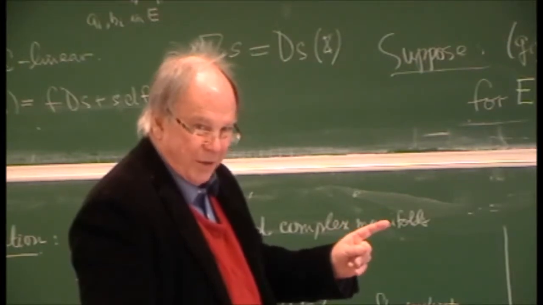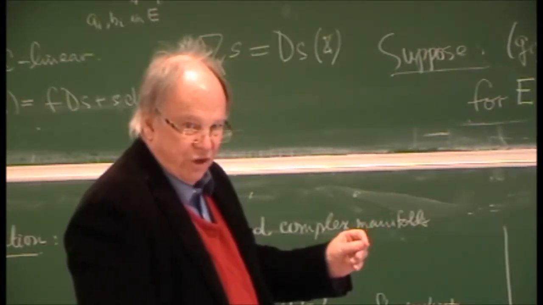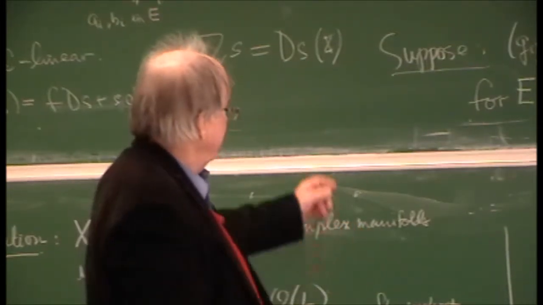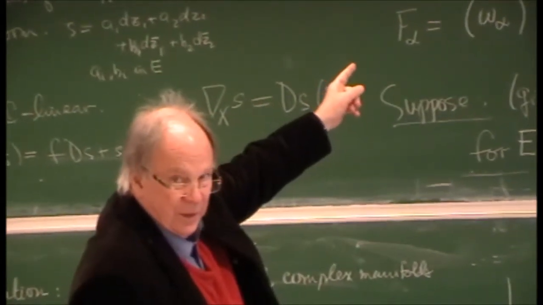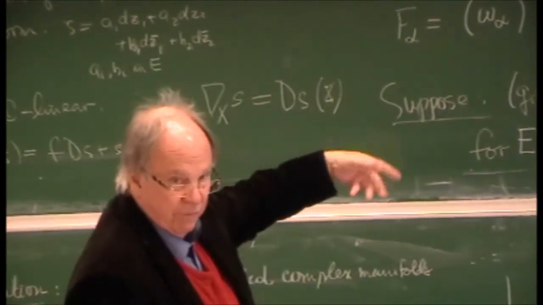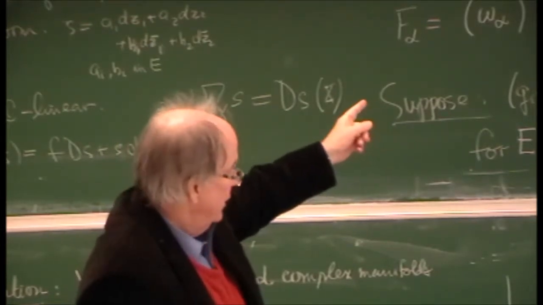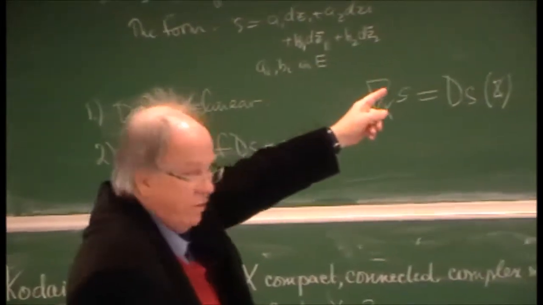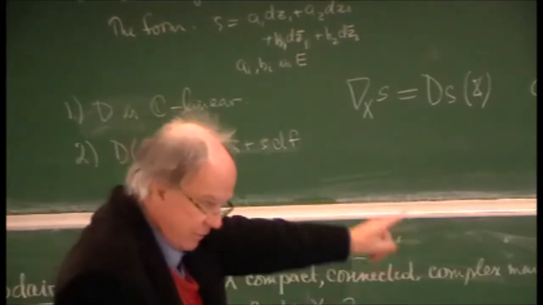I think it's worthwhile, and maybe you don't learn much from me, but it's worthwhile learning this. You want to know what curvature is in the modern sense. Curvature in the modern sense is a second order differential operator like this. The first order differential operator just differentiates functions or sections or whatever. But this is it. So, given a connection on the bundle E, you have the curvature of that connection, and this is it.